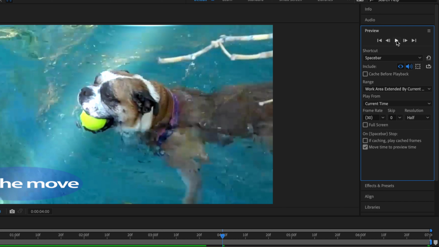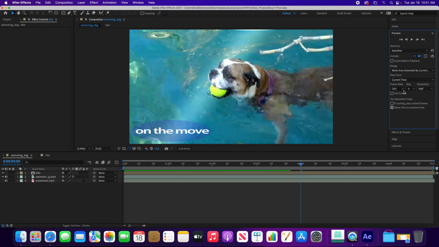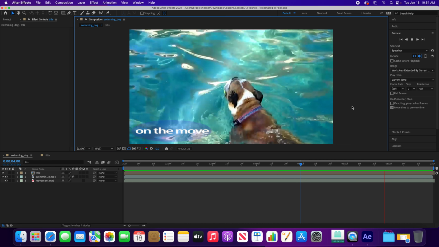Same thing happens in Premiere Pro for those of you that are going to be working in it as well. As you're playing it, playback resolution is down. Once you pause it, it automatically goes back to full resolution. So this does allow us to preview what is here. In this case, if we want, we can play it and watch what's happening with our video.